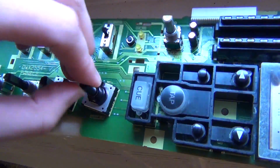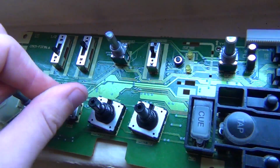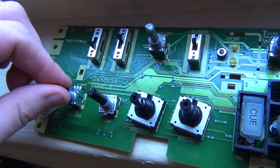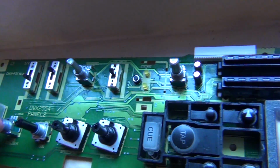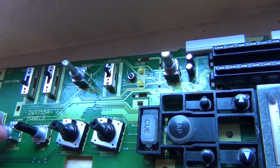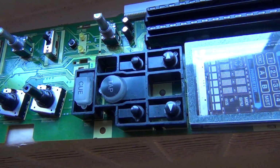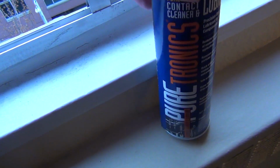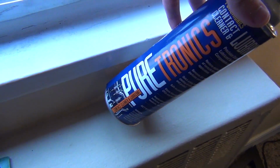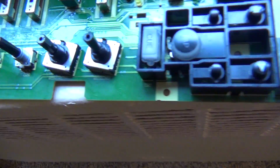I sprayed all of these because they're all really dirty, but that solvent will totally clean out all that gunk and hopefully solve our issue. And make sure you also get a plastic safe one. What do I use here? Puretronics contact cleaner and lubricant. It's plastic safe, so it won't craze the plastic.